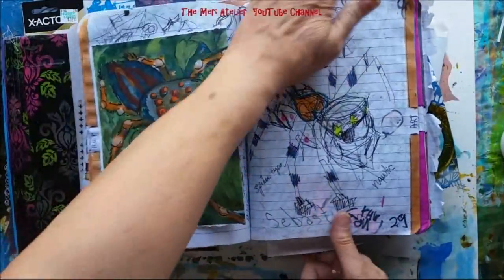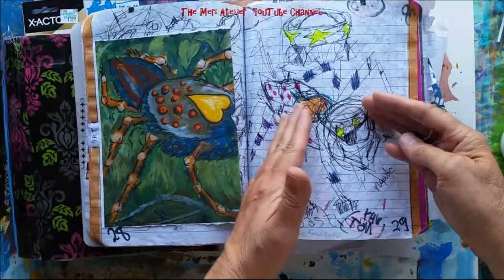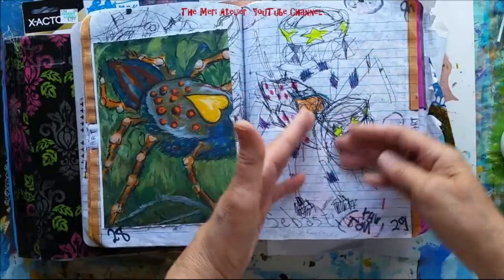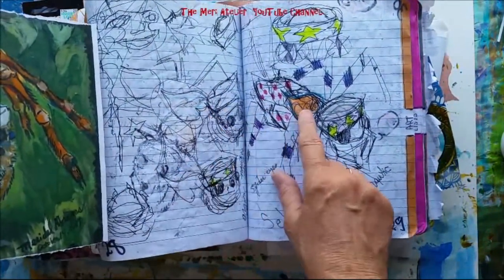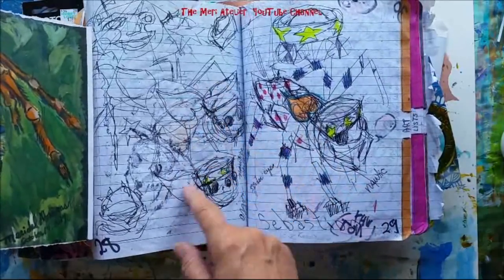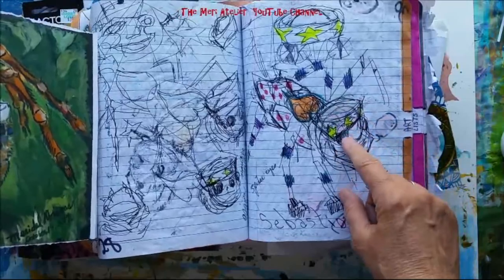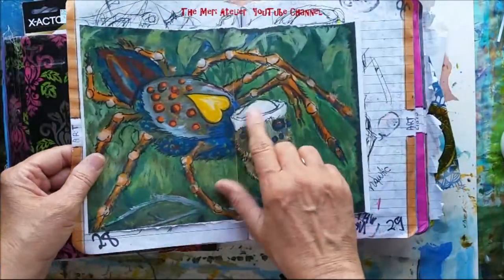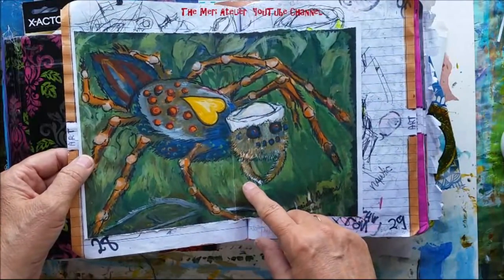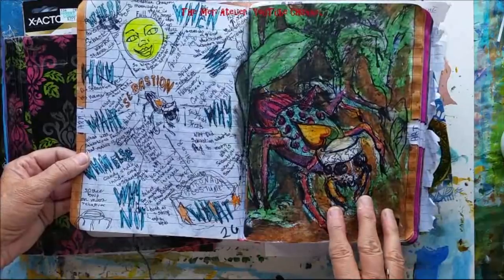And then I got a very base sketch of what I thought Sebastian might look like. And of course, he's just a very scribbly sketch. I think I started scribbling him out here, but I knew I wanted a gold heart on his back. So I started scribbling, and here's the gold heart. And then I started developing with a sailor hat. And I believe this is my first sketch of Sebastian. Here's one that I did just as a prototype.